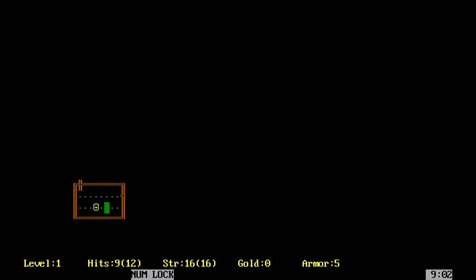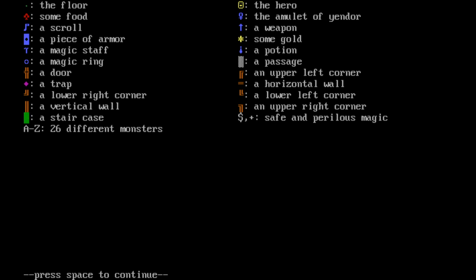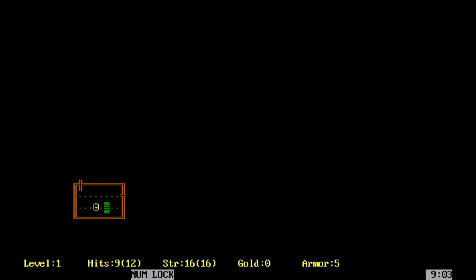We defeated the kestrel. Let's take a look at these, the symbols in the game. This will tell you what you're looking at when you come across it. There's scrolls, armor, food, magic staffs, magic rings, doors, traps, all kinds of stuff. A bunch of different monsters, all signified by a letter. We also have rare items like the Amulet of Yendor. Weapons and stuff like that. And so, yeah, this is what we've got that we're looking at. Sorry about that. Trying to do too many things at once.